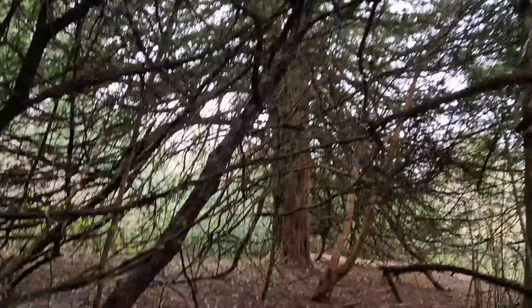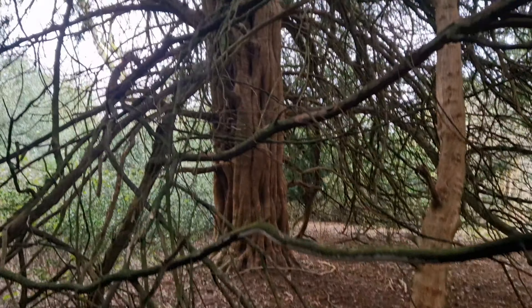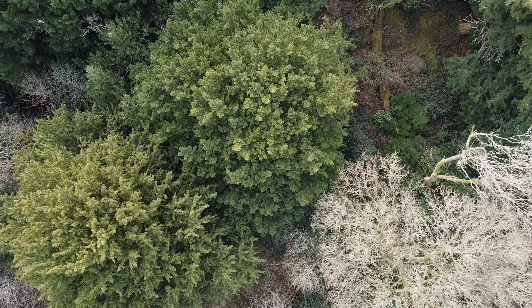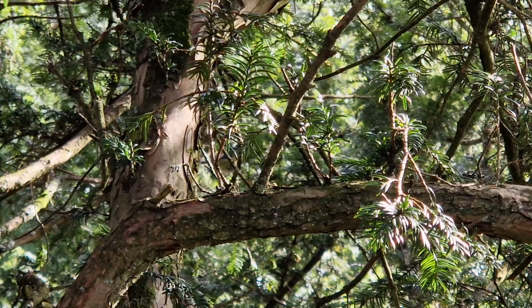We're just coming up to the big yew now - it might seem easy having been here before, but looking for a single yew tree in a forest of thousands can actually be quite disorientating. There it is, just ahead through the undergrowth. All the yew trees around here are massive, but this is what I call a mother tree - it is huge, probably goes 10 meters high. We're about to climb it, set a hammock up at the top, and hopefully see a few birds from up in the treetops.